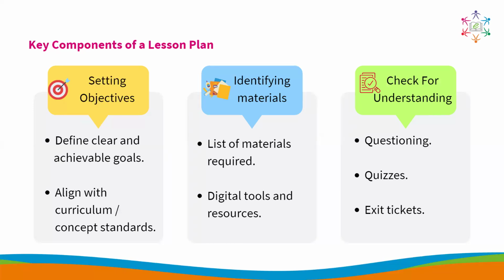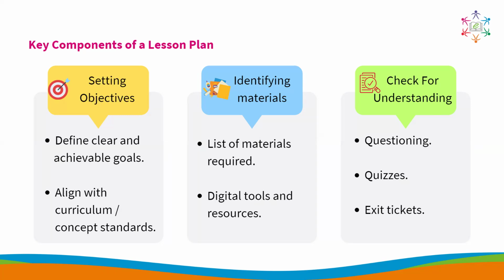Now let's take a look at the key components that make up a solid lesson plan. The first one is setting objectives. This is where it all begins. Your objectives define what you want your students to learn by the end of the lesson. So clear objectives keep both you and your students focused. For example, if you are teaching addition in a math lesson, an objective might be students will be able to solve simple addition problems using two-digit numbers.